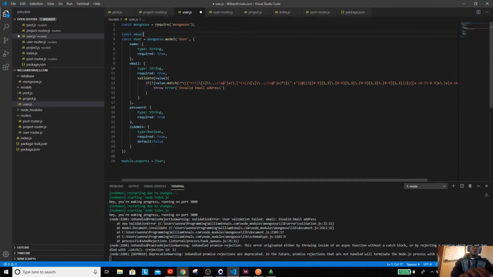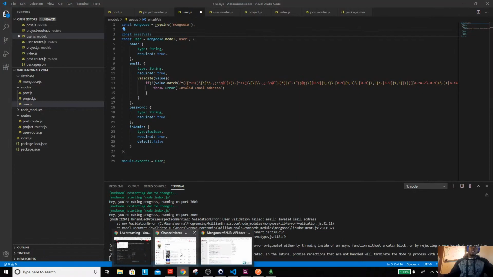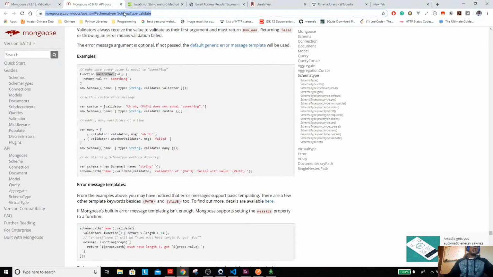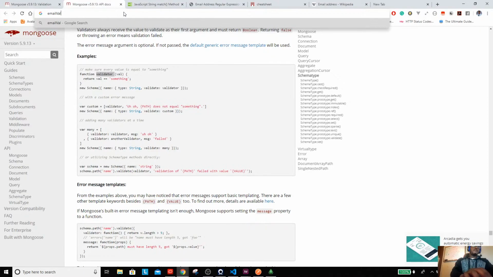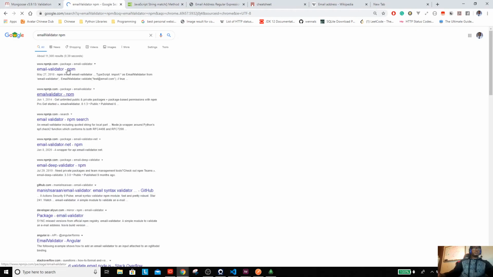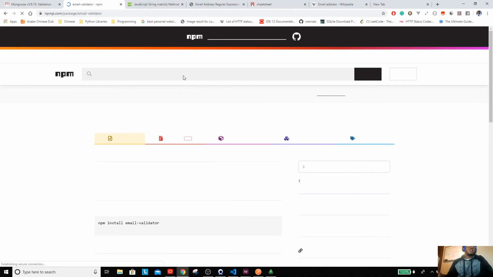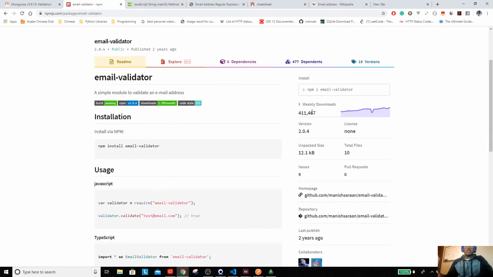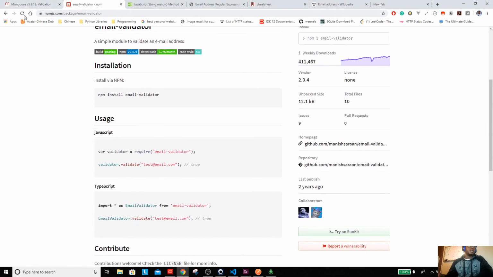const email validator. Actually, I think there's an email validator extension. So email validator npm. Save myself a bunch of time with this. So this has 411,000 weekly downloads.